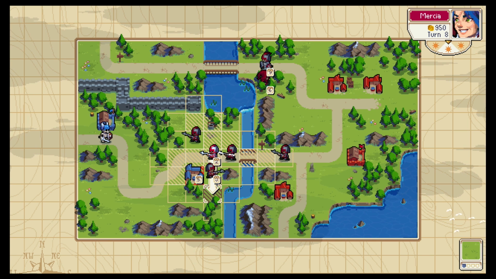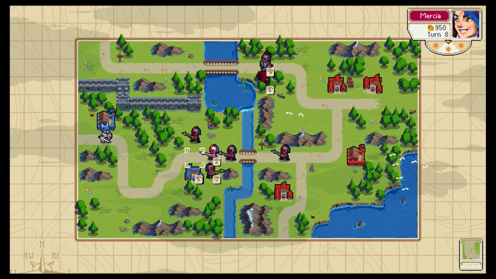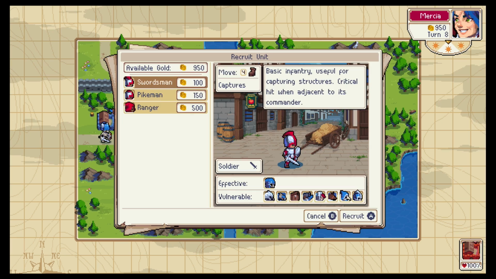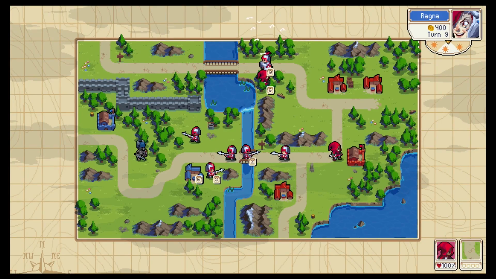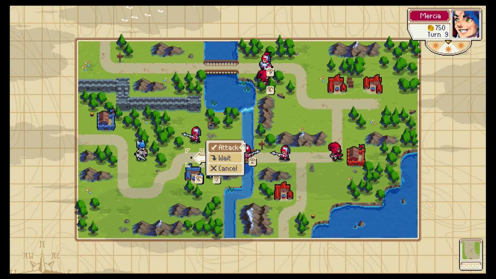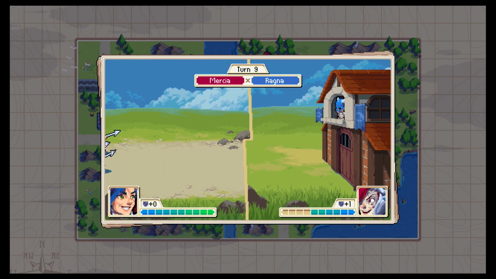See, I really need this guy to just be safe. I mean, if he attacks, he'll die. I'm going to move him back a little bit because you do actually get graded a little bit poorly, or at least more poorly, if you lose a bunch of units. Let's make sure that doesn't happen. How will I ever face my parents if I don't get at least a B rank on this mission? Here we go.